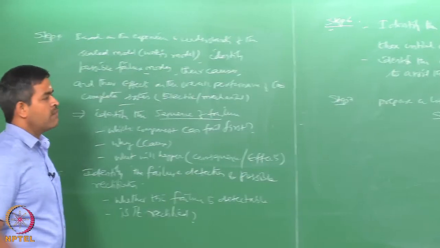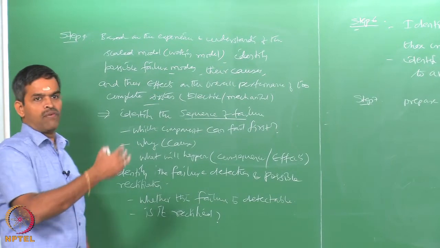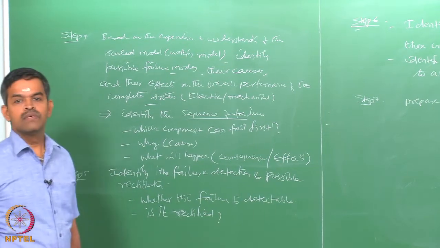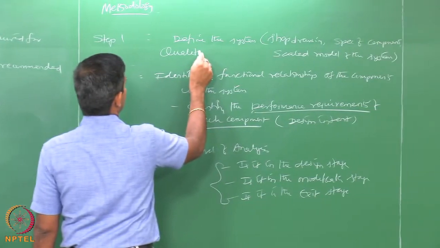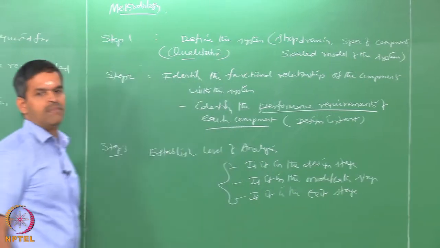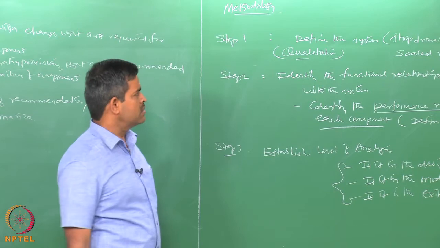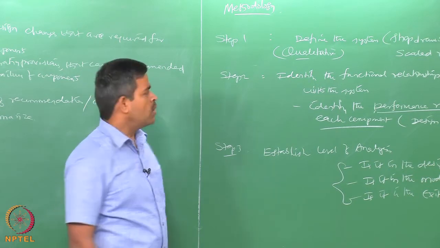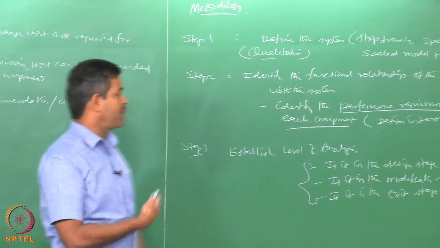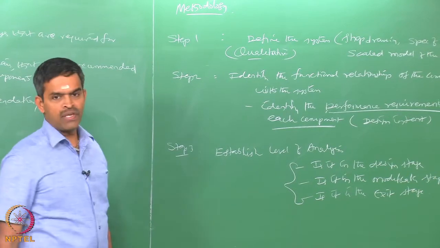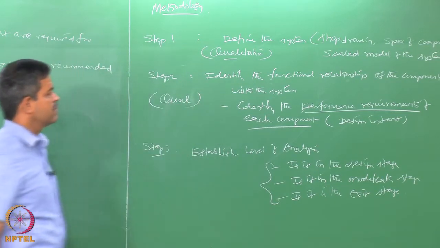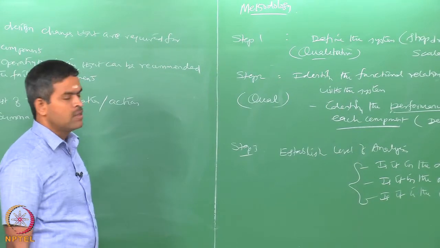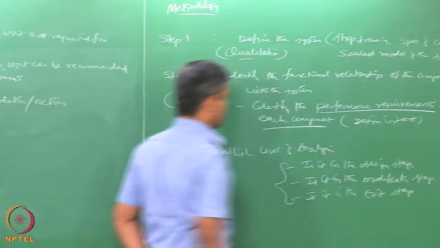So, one can see here there are various steps involved in a total FMEA methodology. Some of the steps are qualitative, some of them are quantitative. Let us quickly see which are qualitative. Defining a system is a qualitative step, because you are going to describe the system in terms of its operational features, the design ideas, shop drawing, etc. You will not associate any number, any numeric value at this level of analysis. In step number 2, you are identifying the functional relationship. Again, this is qualitative, because you are not going to assign a number. You are only going to identify the performance requirements or design intents.